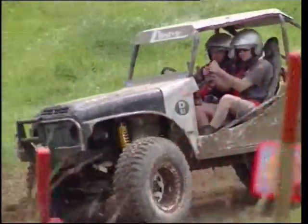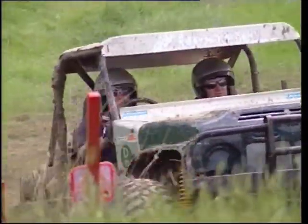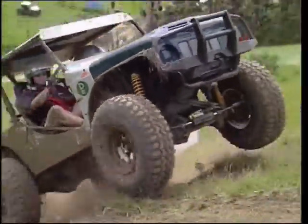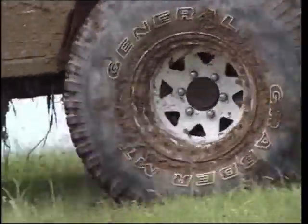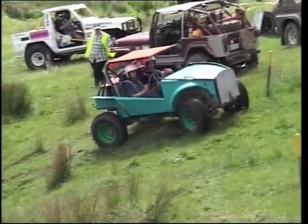Ray Mountford hooking it around the first corner there. Plenty of left-hand brake on the Rover powered special as they head up towards the blue pegs. Got to be careful again, not too much bounce. See the coilovers working pretty nicely in there with a hydraulic steering in between. And track number 9, we've got a sidling here. You've got to keep it up on the side without tipping it over.